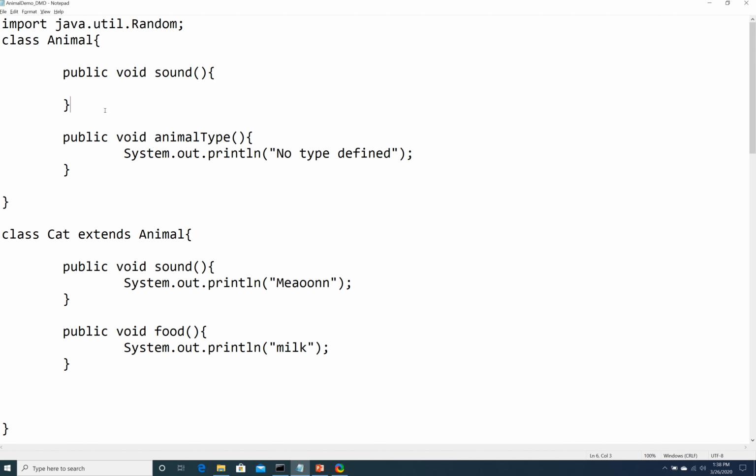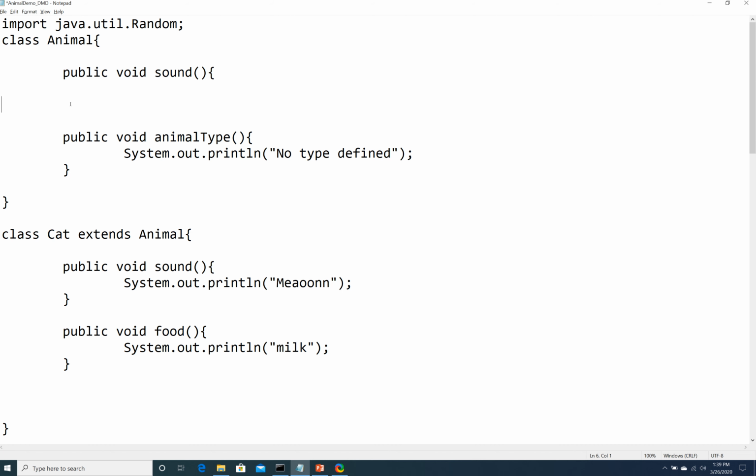So inside the animal class, you saw that a body for the sound method in animal does not make any sense, because we do not know which animal we are talking about. So obviously we cannot write anything inside the body of this method. So it is better to make this method an abstract method. And as I told you earlier, an abstract method is a method that does not have any body, right?